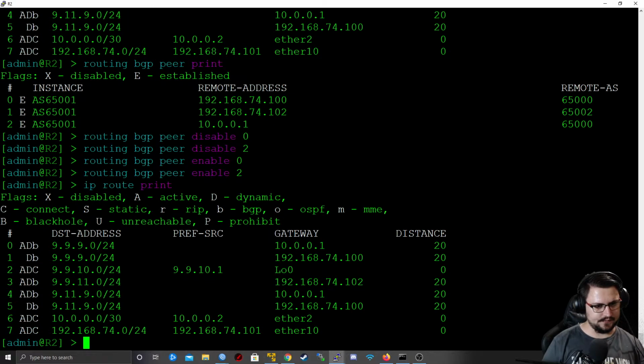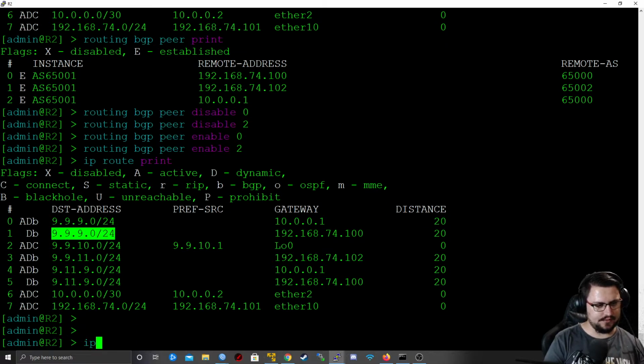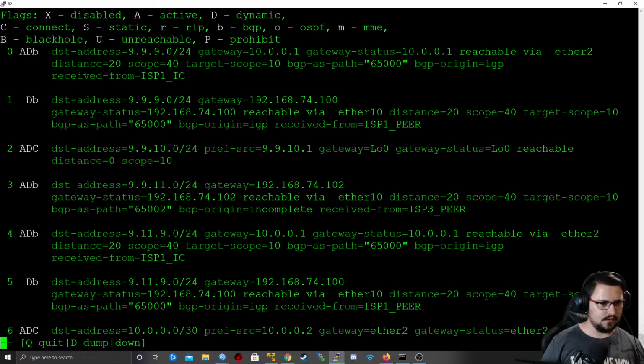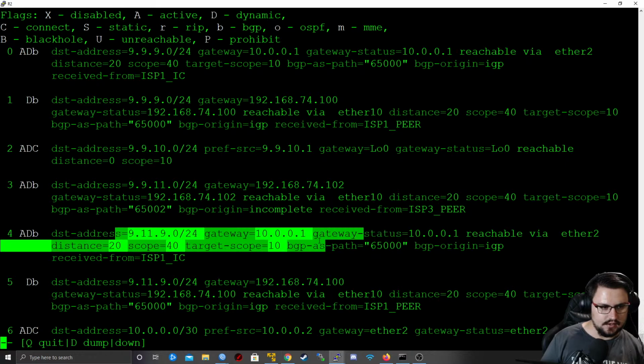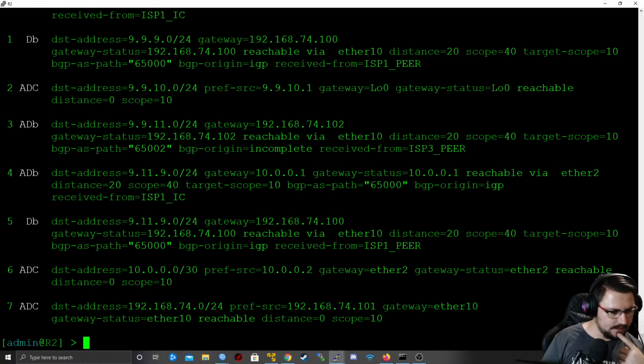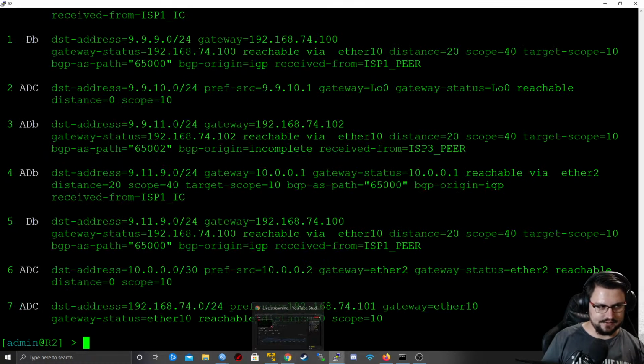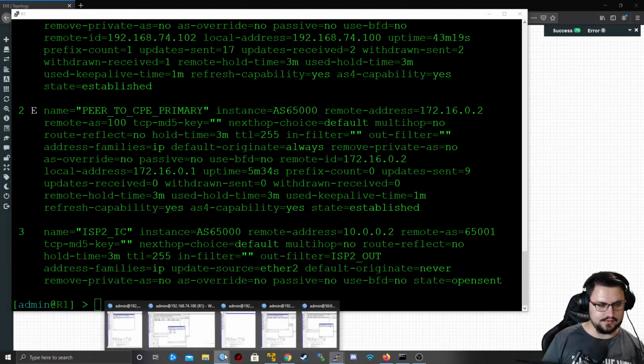IP route print. Still no actual change. Let's just see IP route print detail. So what I'm specifically looking for is, or are these routes. I'm not seeing that it's applying any of the meds that I'm trying to force. I'm actually going about this the wrong way. So we want to jump back onto ISP1's router, and we can do this on Winbox quickly.